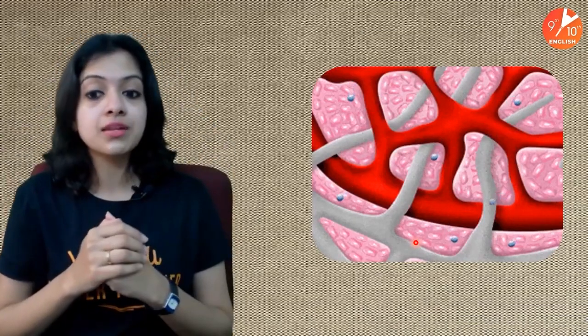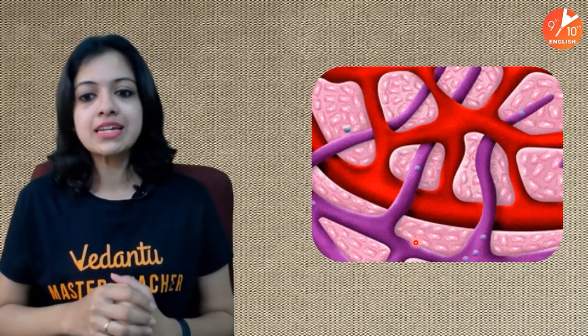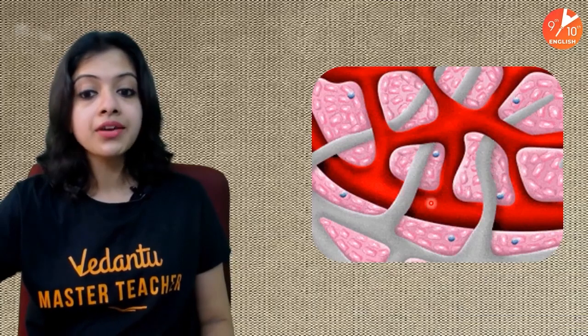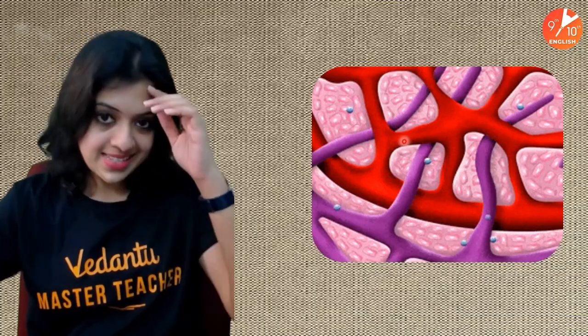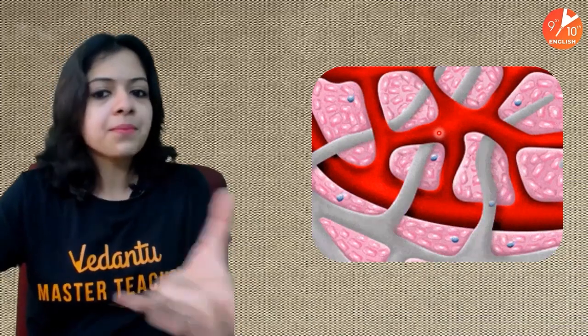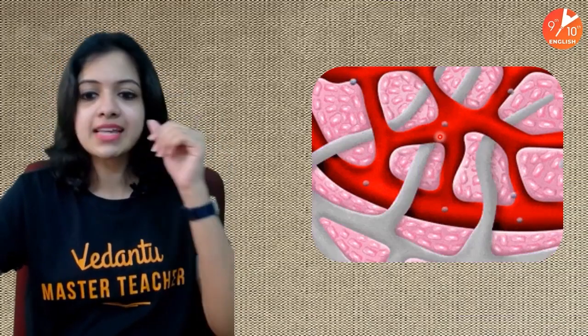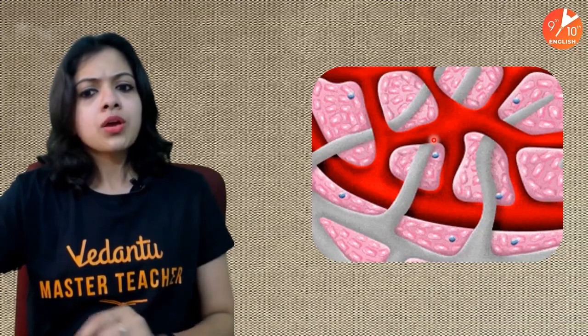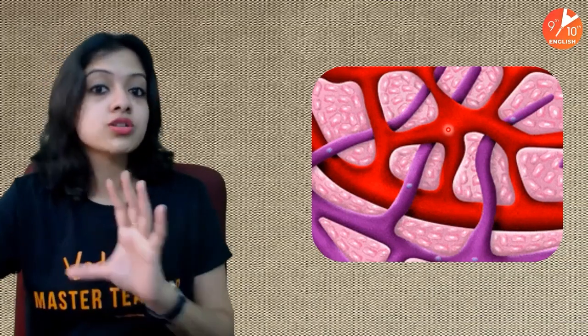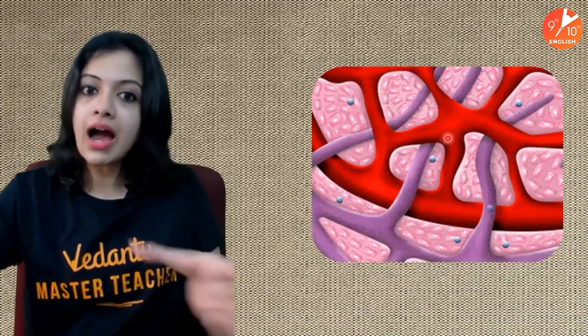Have a look at this simple animation, my dear children. The red tube-like structures which you see here are the blood vessels, the blood capillaries, the tiny vessels through which blood flows. It can be the arterioles, or it can be something that represents the capillaries, doesn't matter, but they are a set of blood vessels. More importantly, I would like you to imagine that these are carrying oxygenated blood. So they have to be either the major arteries, or branches of the arterioles.